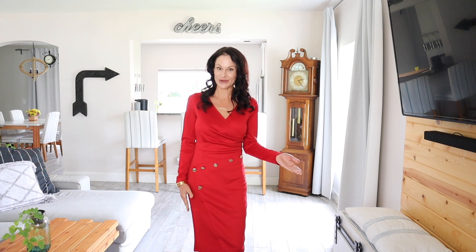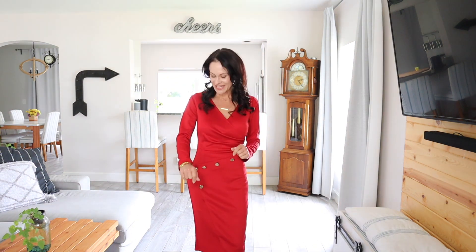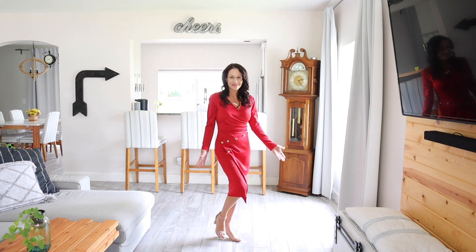This next dress I've actually had for probably over two years, so that's a testament to how much I love it. I have it in a size small. It is less than $40. It's in the color red, has over 3,000 ratings and is at four stars. It comes in many different colors. One of the things I love about this dress is the gold buttons and the details — I think it's just really cute. The material is extremely soft and silky and it is not see-through at all. I've again paired it with those bangle bracelets, earrings from that set of 47, and those same beige heels — they seem to work with everything.